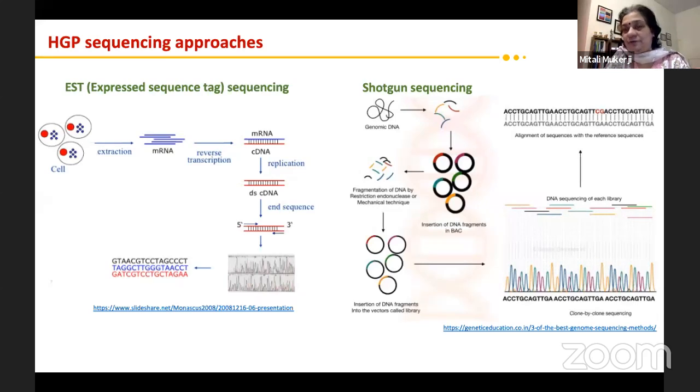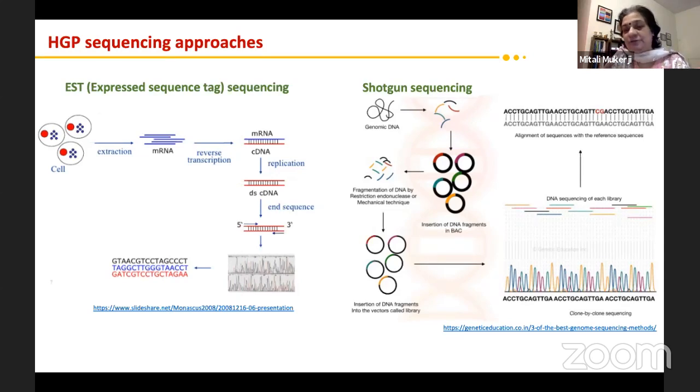You do not know where your fragments are coming from. You randomly make all the clones. You keep on randomly sequencing the genome. You get bits and pieces of your genome sequence. You read those sequences, and then you have a broader map created by different kinds of techniques like the RFLP technique or by markers, and then you stitch these sequences.